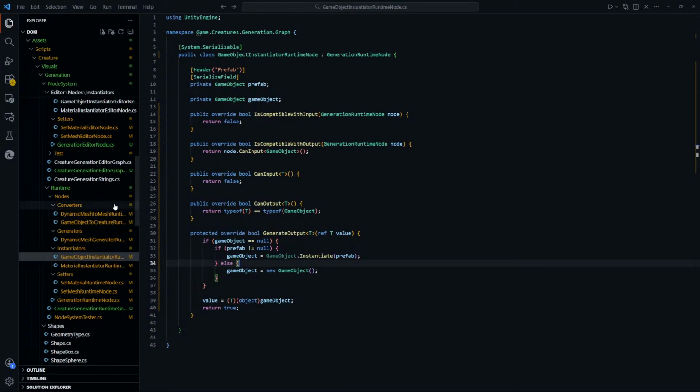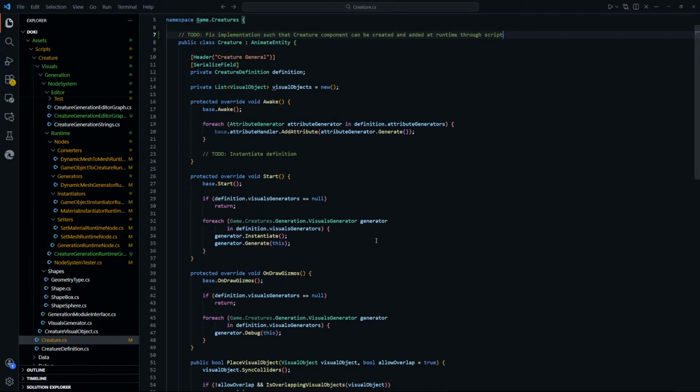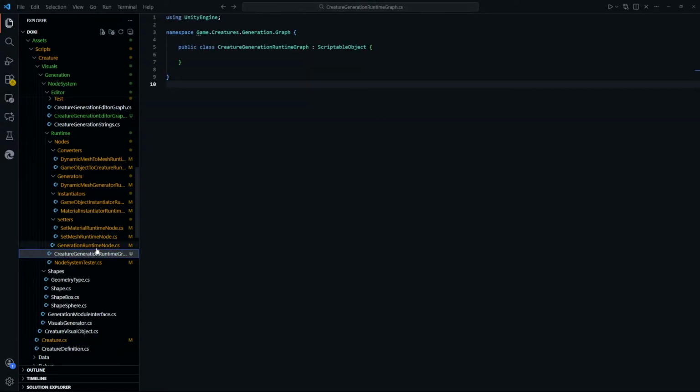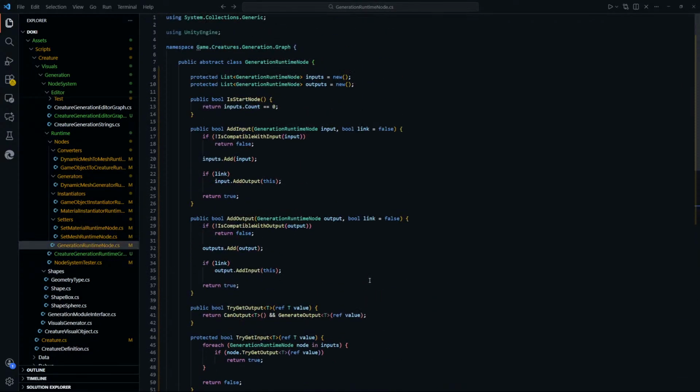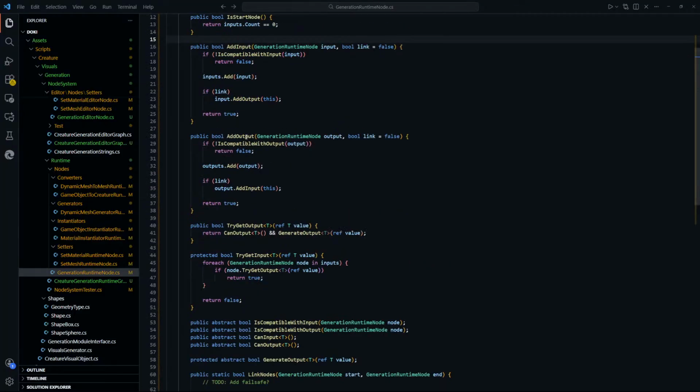But okay, we did a few big changes this Monday. I think the biggest change was the implementation of the generation runtime node, because if I remember correctly, it was pretty much just empty previously.